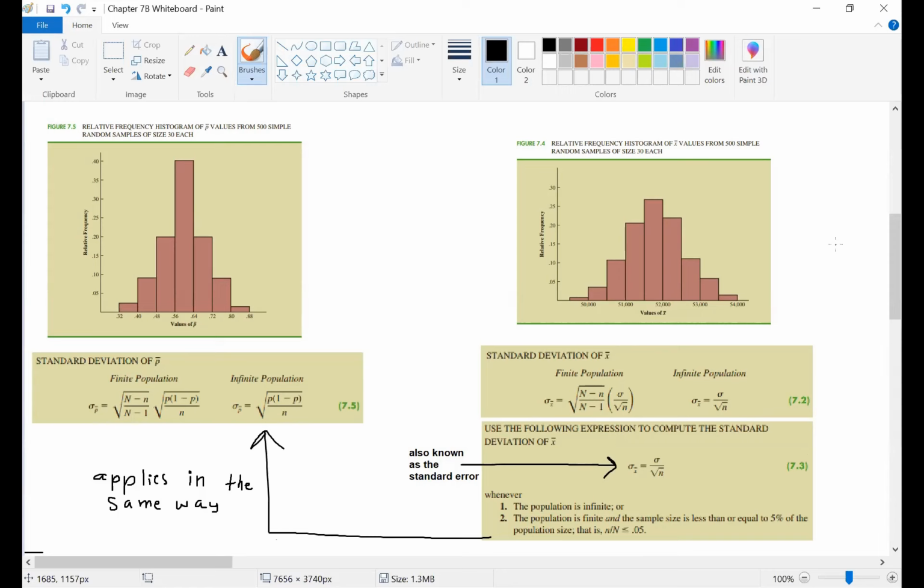So the one on the left, and you're going to want to write all this down. We'll start with the one on the right, though. The standard deviation of our X bar, we have one of two things. We have the finite or infinite. The infinite, that's a bit misleading. I would personally categorize this as small population or sufficiently large population. When we're polling Georgia or polling Wisconsin, there's millions of people, and your poll is maybe 1,000 people. That is a sufficiently large population.